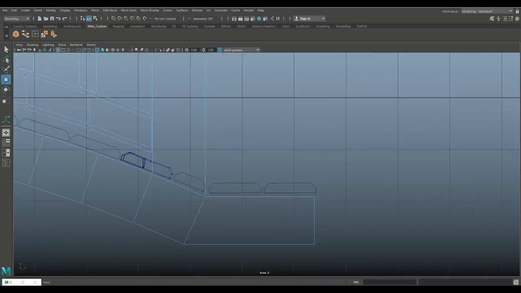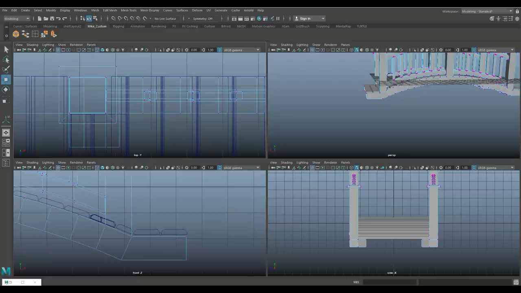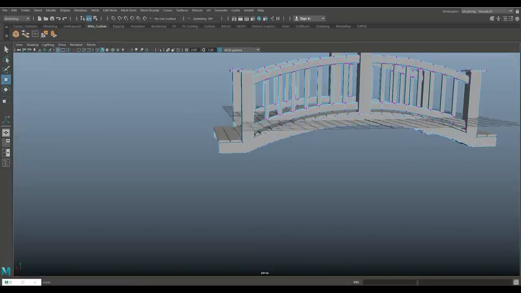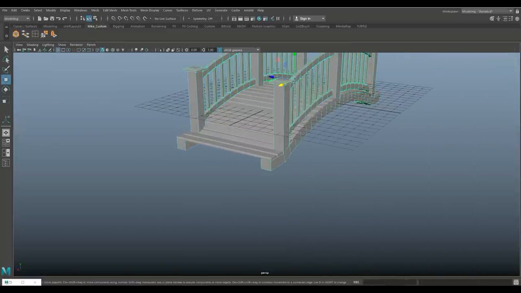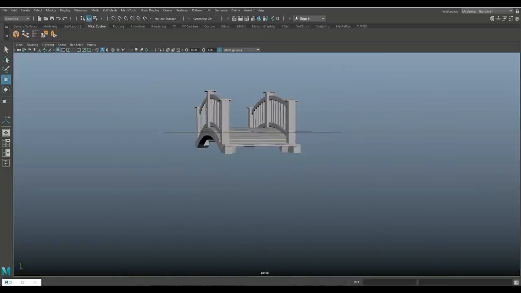What we could do is lower these guys. You can see there's a tiny opening between the two. We can, we don't have to. I think it's okay. So I'm gonna leave it like that, right? Now, for the finishing touch, bolts.